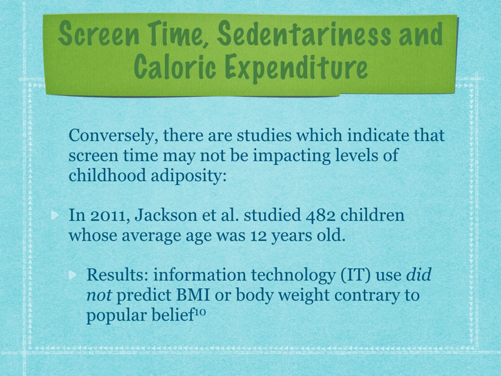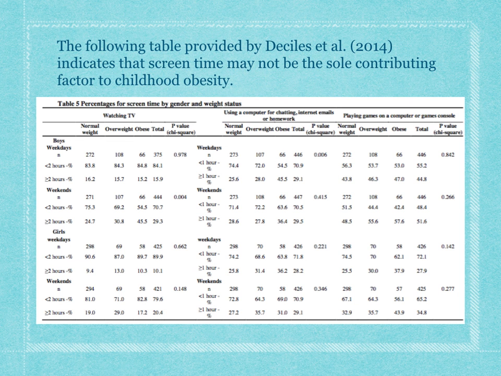Of course, there's two sides to every coin. So on the flip side, there are studies which indicate that screen time may not be impacting levels of childhood adiposity. In 2011, Jackson and company studied 482 children with an average age of 12 years old, and they found that use of information technology did not predict BMI or body weight, which is contrary to popular belief.